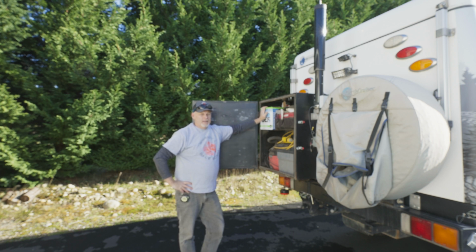We have had it for about 6 or 7 months, and went all the way to the bottom of Baja, and have done at least 4,000 or 5,000 miles on rough roads with it on there. Haven't had one problem, not one loose bolt. A very well made box. So that is the utility box for our EarthCruiser.